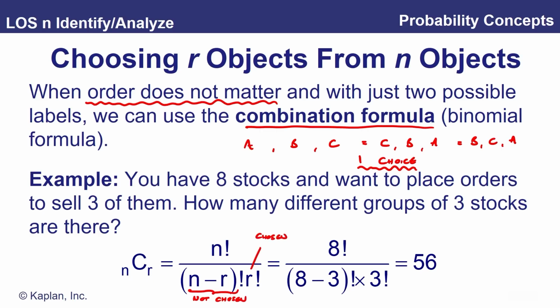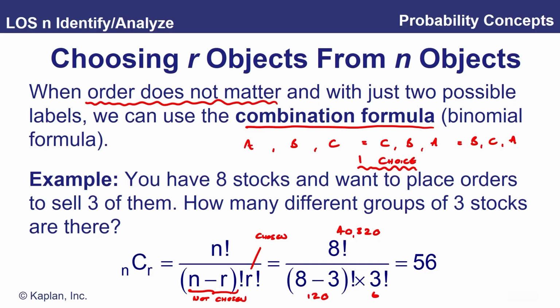So we've got to label 3 or choose 3 stocks for sale out of 8. So 8 factorial. Well, we did our 8 factorial before, didn't we? 8 factorial is 40,320. We're going to choose 3 for sale, so we don't choose 5. 5 factorial, so that's 5 times 4 times 3 times 2 times 1 is 120. And 3 factorial, 3 times 2 times 1 is 6. So 120 times 6 on our denominator gives us 720.